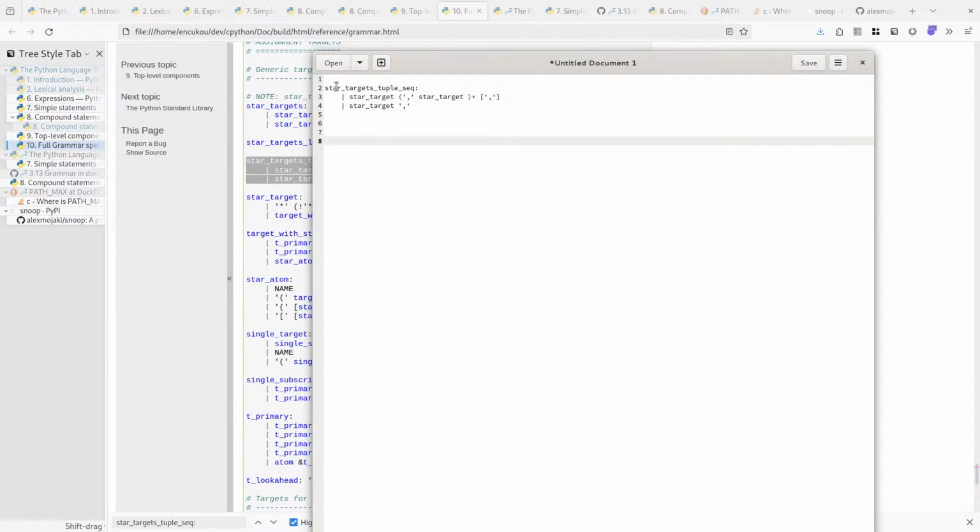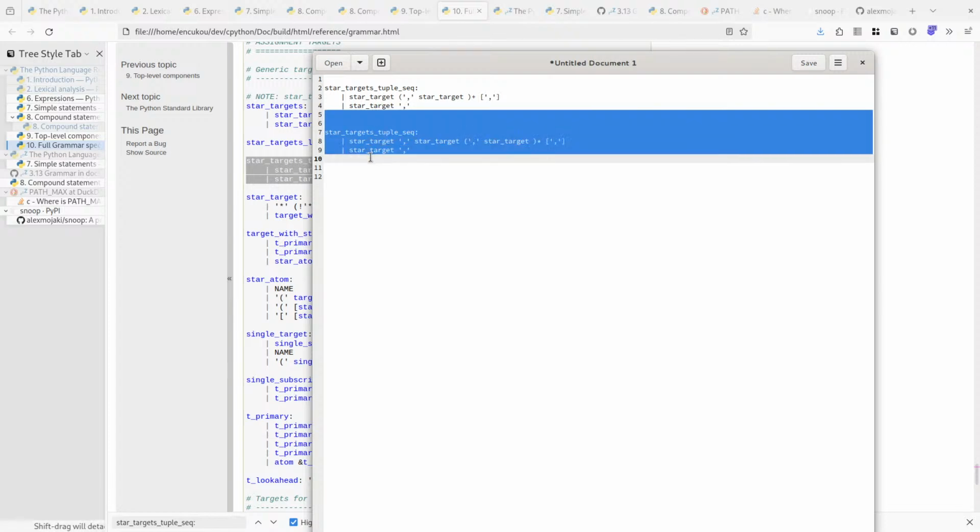So we started with this, then it got simplified. Well, there's a plus in here, so we can. So that means you have to have these two, and then 0 or more of that. You follow? I think so. Yeah. Right.